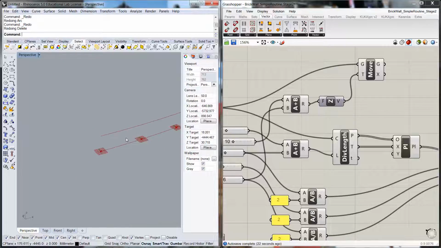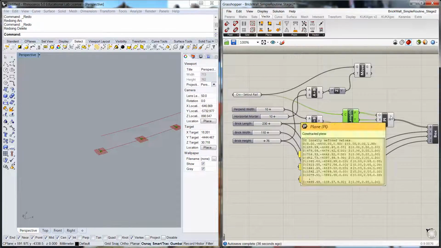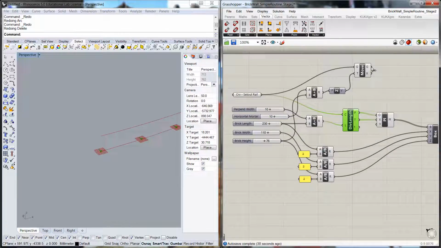Now we've seen that actually it's just duplicated the rail. It hasn't actually done anything more than that. So perhaps what we can do is just think, well, we want to actually move all of the planes to that new rail there as well. So we've got the geometry here, we can follow it to the geometry there. There's a geometry that's the translated geometry, we can bring it out and plug it in there.